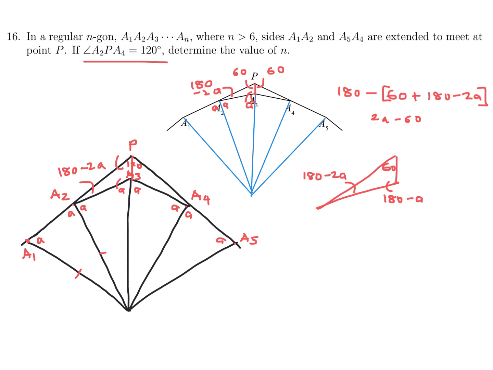Okay, so now we need this guy in here, these little guys, and that is 360 divided by n, because all the way around is 360 and there's n of them, so each of them will be 360 divided by n, because it's an n-gon. Okay, so I think I put the pieces of the puzzle together. Now I have to figure out what is A, and then eventually I have to figure out what is n.